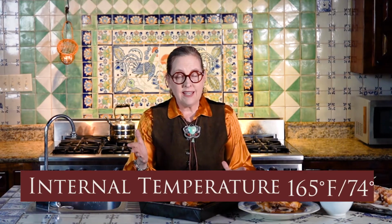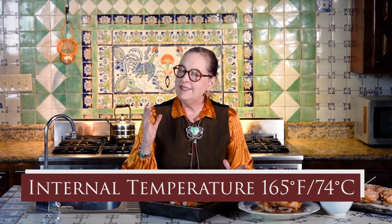Now the USDA says that 165 is the safe temperature for fully cooked chicken. I agree. But if you remove your chicken at 165 from the oven, once you take it out of the oven, it's going to continue to cook and it will dry out. You will be disappointed. It's just not going to be juicy. If you remove the chicken from the oven at 145 and let it rest on the countertop, then the chicken will continue to cook for about another 10 to 15 minutes outside of the oven. The reason I don't use a thermometer all that often is because opening and closing the oven makes the heat level fluctuate.